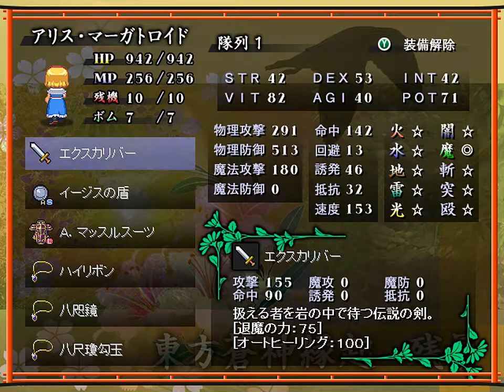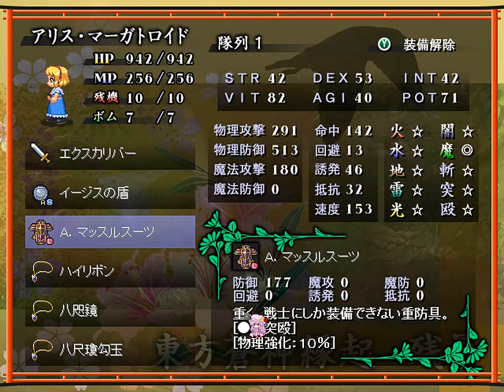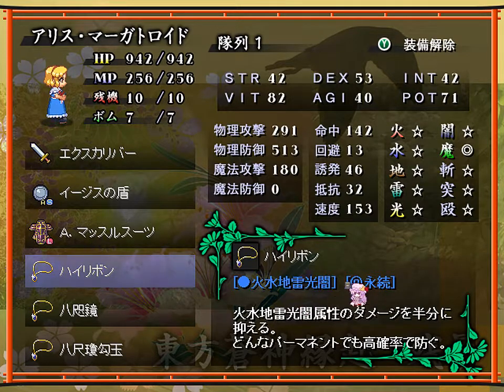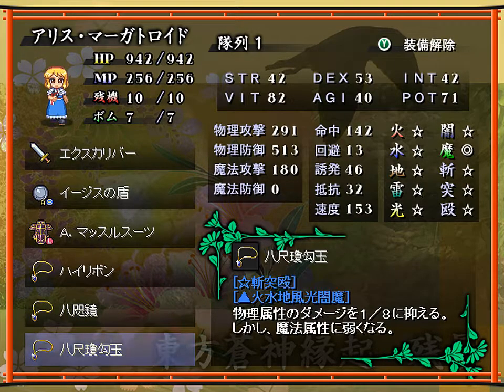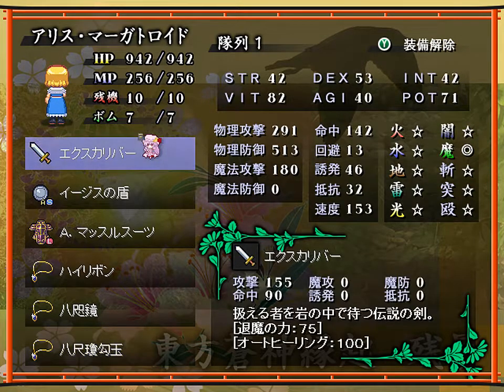Alice. Excalibur. Aegis Shield. A Muscle. High Ribbon. And these two accessories here. I forget what it's called, but I know it has the character 8 in them. That's 8. And that's 8. The two add accessories. So, as you can see here, Star Resistance is basically everything except for Mystic. 100 HP auto regen, which is nice.